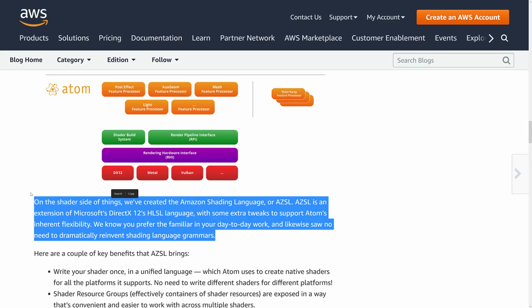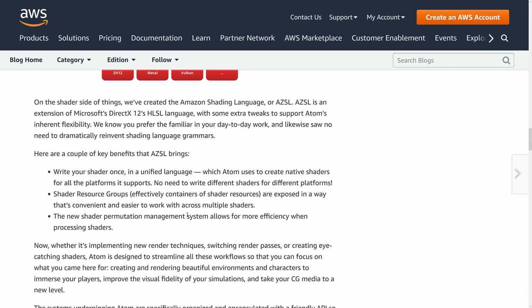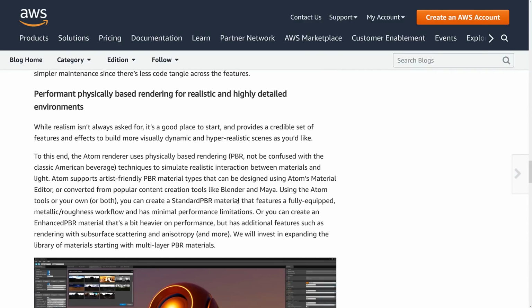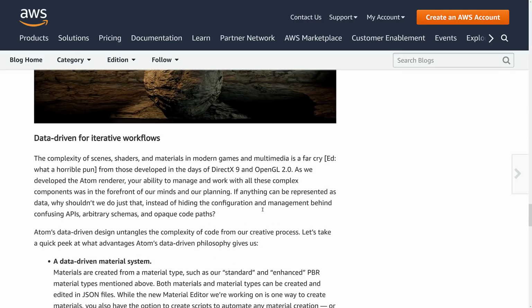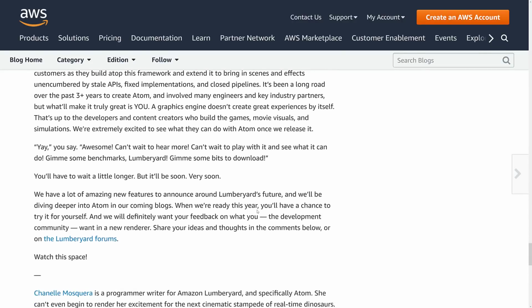And Amazon is no exception. They came up with AZSL, or the Amazon Shading Language. I bet you that name took hours to come up with. And the big thing there, once again, is you can write your shader once and deploy it across multiple platforms. It's basically an extension of HLSL. So that is something else that they have done here. Performant, PBR-based workflow. That is kind of the international norm out there. Data-driven. So definitely Atom is an interesting thing to look forward to.